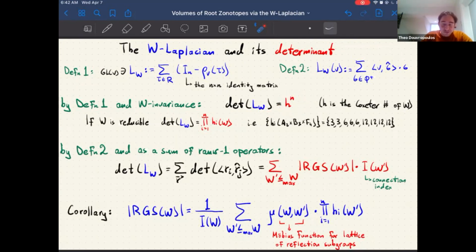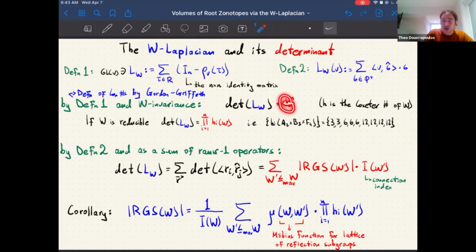Coxeter number of W. Okay, and this sort of idea goes back to the definition of Coxeter numbers by Gordon and Griffith. So if you're familiar with this sort of representation theory of reflection groups, you would have seen this before. And it is one of those places that it is important. If you want to understand it a little bit differently, what you see here is a central element. The reflections are closed under conjugation. So if you add all of them together in a bunch of identities, you have a central element, which means that this matrix acts by scalar multiplication. It's not very difficult to show that this scalar multiplication is by the Coxeter number h.